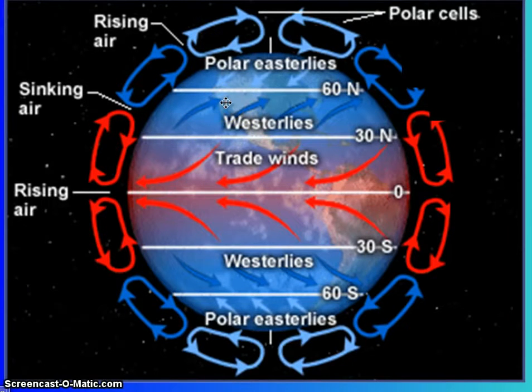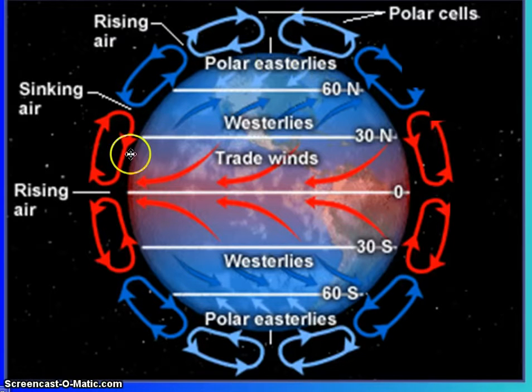And by the way, the jet streams that affect our area, the polar jet and the subtropical jet, move westerly, which pushes our fronts from the west toward the east. So we call these the westerlies where we live. And then we have what's called the polar easterlies. If you'll see these light blue arrows here, they're called easterlies because they're moving from the east and they're super cold. So we call those polar easterlies.